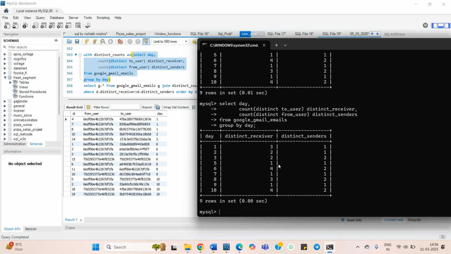You can see 3 is greater than 1, 2 is greater than 1, 4 is greater than 2, and 3 is greater than. In the others it is less than. On day 9, 1 is equal to 1, so it will bypass the records when they are equal.